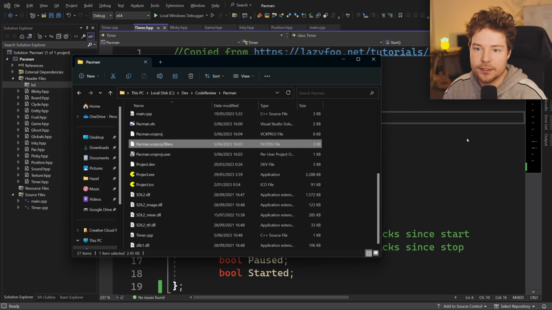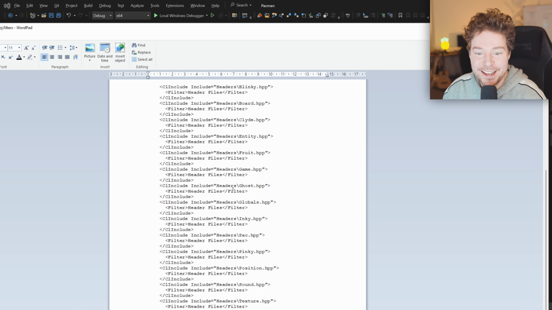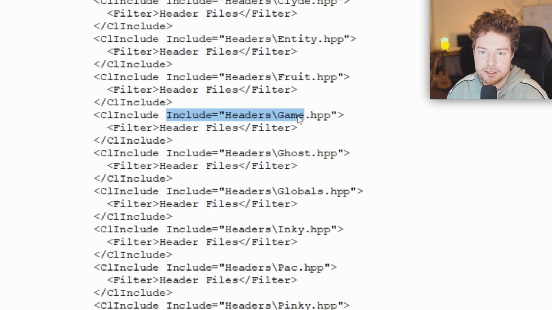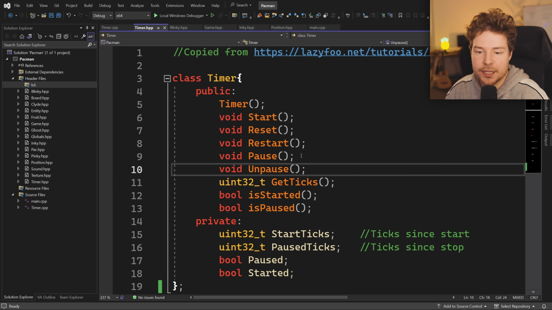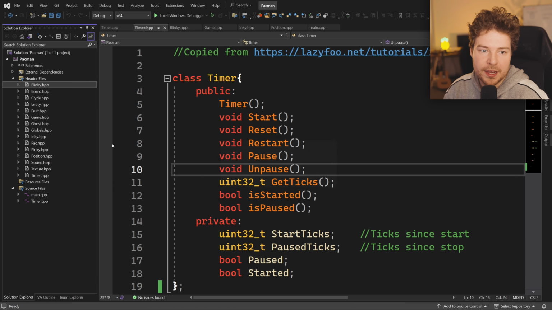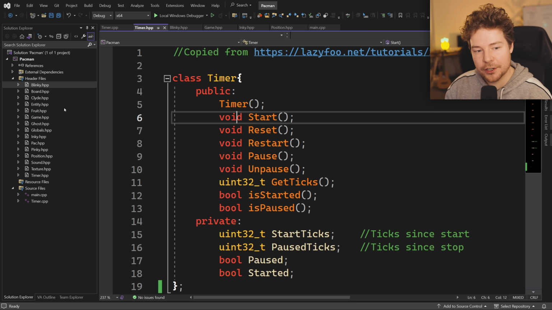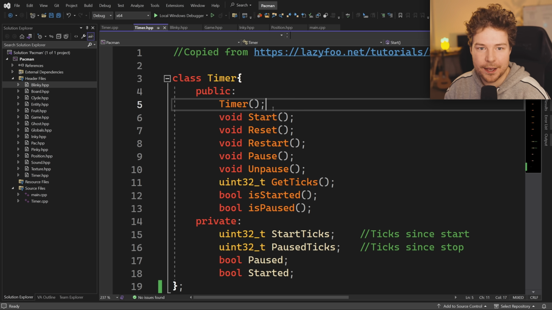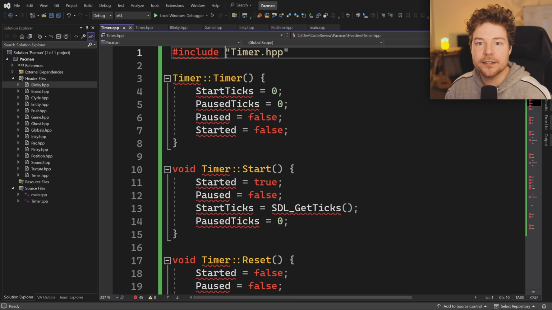In fact, if we look at this, let's just open it in WordPad. You can see that we have a filter called header files, and this is the actual file, and this is the filter that it's under. That's all it really is. So if you actually want to see the directory structure and see all of these files as they appear, the critical thing here is that the include obviously doesn't care about these filters, because it's based on actual physical files that you're including.